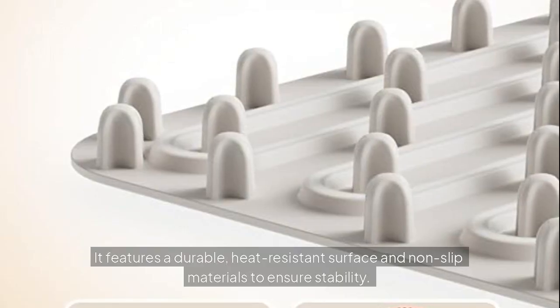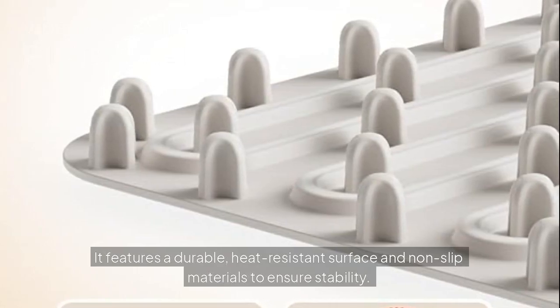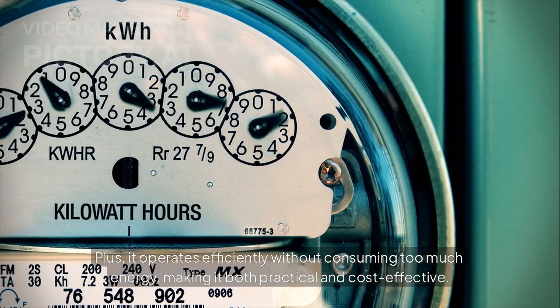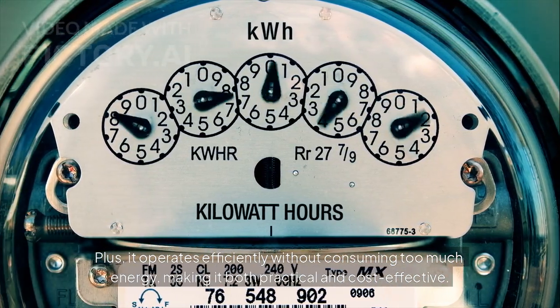It features a durable, heat-resistant surface and non-slip materials to ensure stability. Plus, it operates efficiently without consuming too much energy, making it both practical and cost-effective.